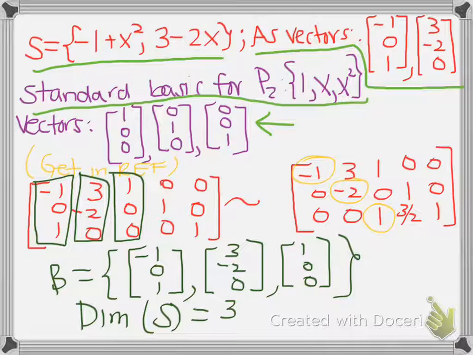Now, in order to extend, we put our 2 vectors from S and the column vectors of our standard basis in a matrix and put it in REF. Because of space and time, I did not write all my steps, so you can stop this video, row reduce, and verify that you get my same answer. Since it's in REF, it's not going to be unique, but your pivot columns should be the same, even if the numbers are not. In fact, we have 3 pivot columns.